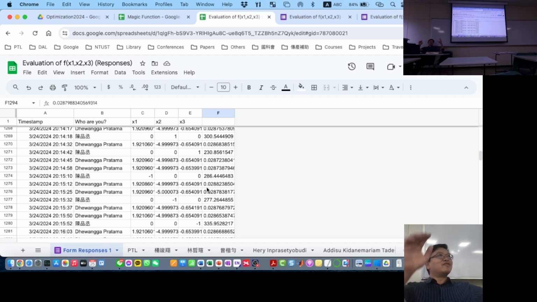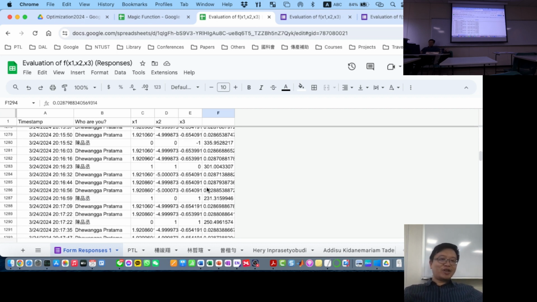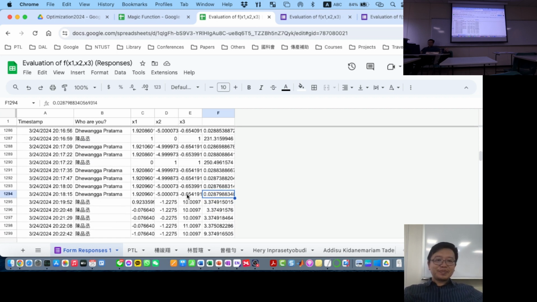Okay, I know it's very troublesome, but in real life, that's the only way you can estimate the derivatives. Because in real life, there's no true function. How do you take derivatives? You can only estimate it. And the only method that teaches you how to do estimation of derivatives is finite difference. Okay, so everyone should know how to do it. I remember some of you did a pretty good job. Let me see.